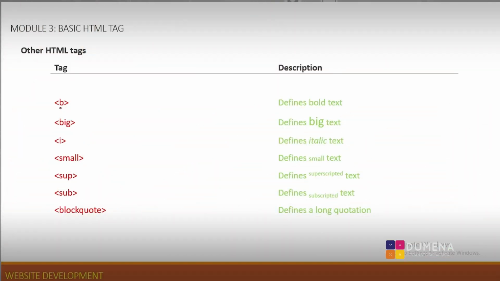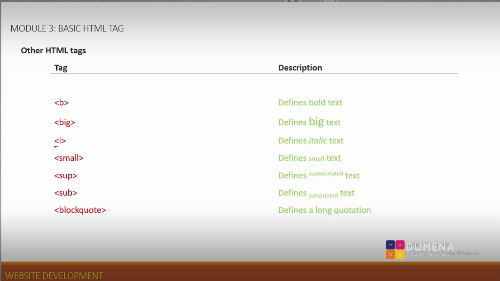So let's continue by looking at some other HTML tags. We have the B tag, which defines bold text, when you want to make your text bold. We have the big tag. Now this defines big text, when you want to make your text big.